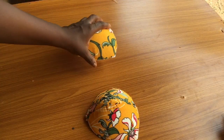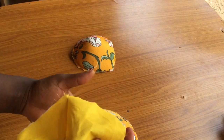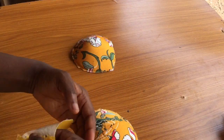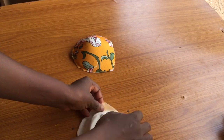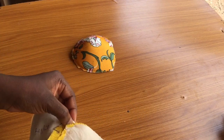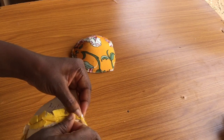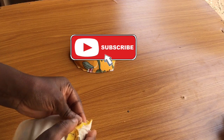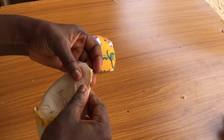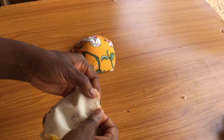So after stitching on the cups, this is what they look like. It's really nice and firm and steady, and this is a new technique I learned, by the way, so I am going to apply it to this video. So what I'm going to do next is to take the matching lining piece and attach it from the top. So the lining piece from the right, I'm going to place it onto the top of the right part, right sides facing. Then I would pin the top together and stitch it together.